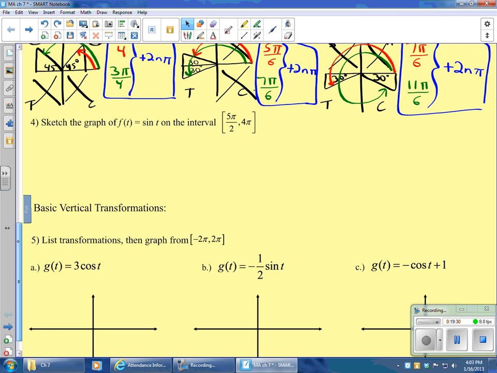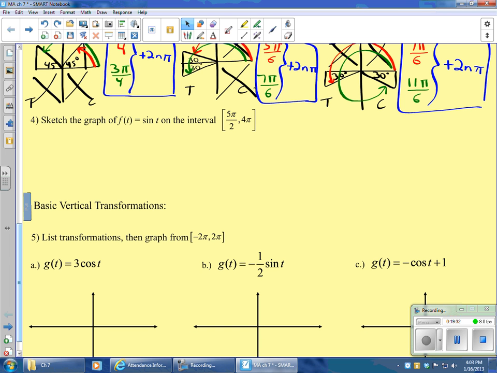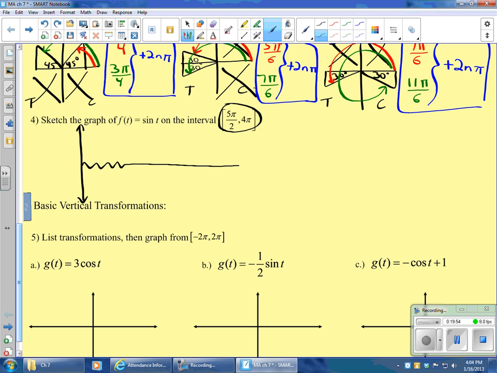These go back to graphing. So this time, if you look to the top of your page, we graphed sine from negative 2 pi to 2 pi. Now it wants a lot different interval, just from 5 pi over 2 to 4 pi. So since I don't need any negatives, I'm only going to graph a positive, and I'm going to do a zigzag here just so I show that this is not proportioned evenly. I'm starting at 5 pi over 2, ending at 4 pi.